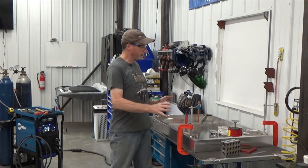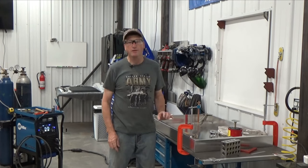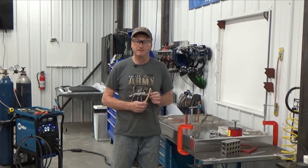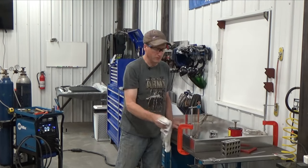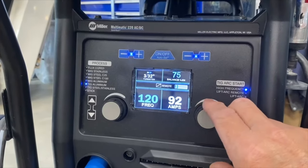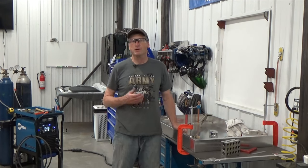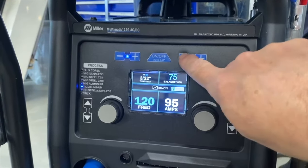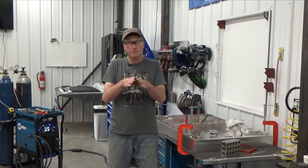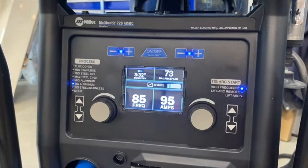It's pretty close. With everything squared up and clamped to my weld table, I can start tacking the corners — tacking the outsides and tops, then coming back to finish weld them complete. Remember, before you start welding, clean all your weld joints with a dedicated stainless steel brush and wipe them clean with acetone. I have my main amperage set at about 95, which is a little more than typical for this 0.063 material — I like a quicker, hotter tack. My balance control is set to 73 for a little more cleaning, helpful on outside corners where base metal falls away from the arc. Frequency is set to 85, which widens the weld puddle out a little bit.